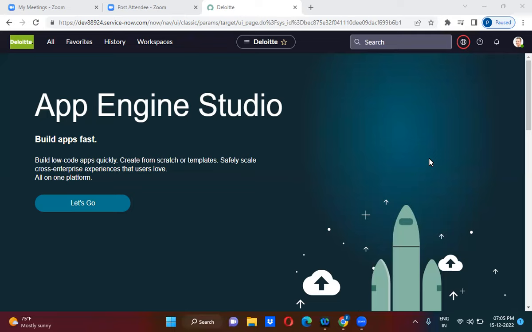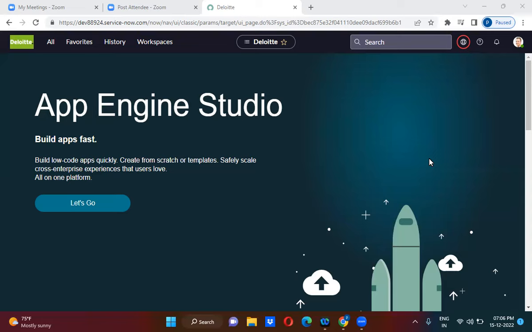Before the previous session, we were discussing the UI actions topic. Before we were discussing UI pages, we were discussing UI actions. UI actions are by default two types: server side UI actions and client side UI actions.